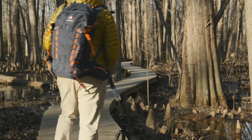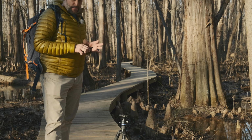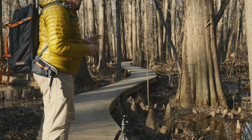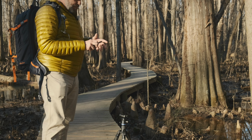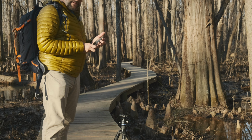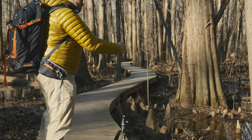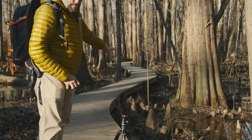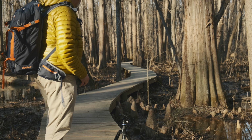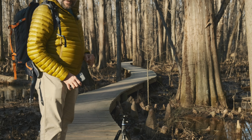I've set up another composition, not unlike what you're seeing me stand in right now. I use the Viewfinder app, which helps a lot, so I don't have to pull the camera out of the bag and look through it. I've set up a pretty nice basic composition, and it basically uses these 2 trees here to frame this path going off into the distance. You can see these cypress knees sticking up, and I like the light that's on it, so let's see what we can pull out of it.